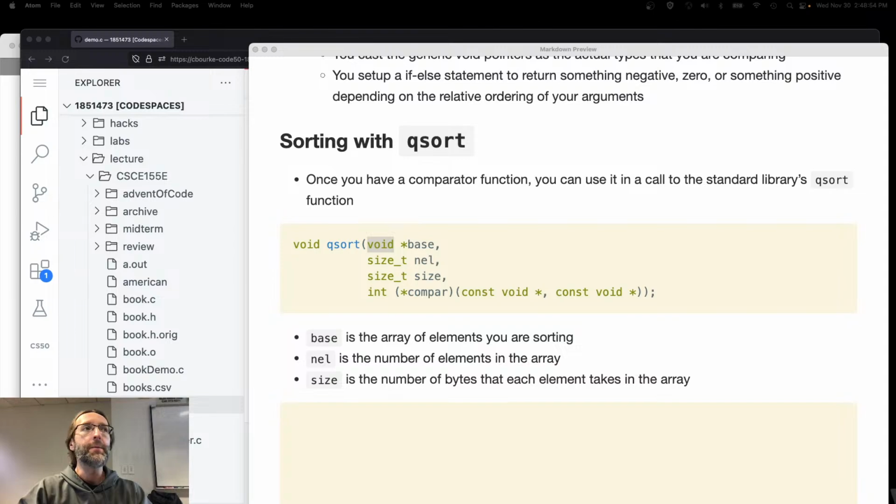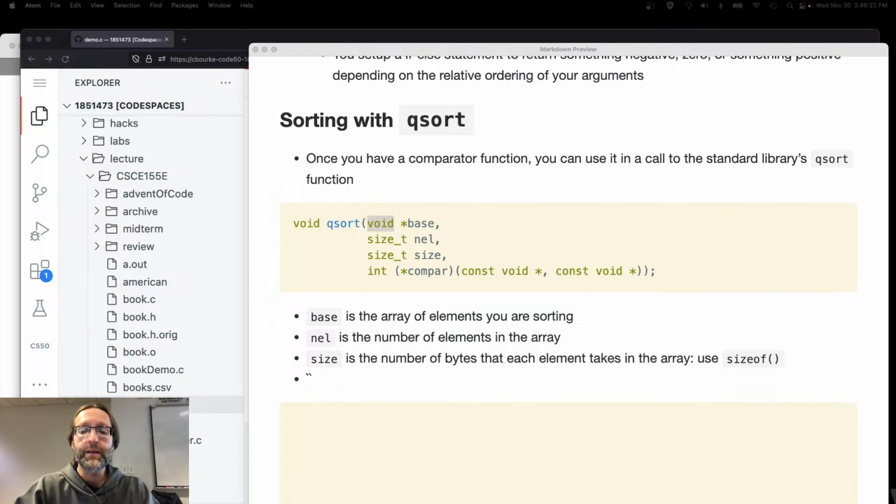How do we tell it how many bytes are in each element? Do you remember? How do we call malloc and say, I want 50 integers, 50 times sizeof, right? Of whatever you're sorting, right? Presumably you called malloc to actually set up this array, so of course you're going to use sizeof again to tell qsort how many bytes each one takes. Right? The last thing, more on this later, compare is a function pointer to your comparator. Right? More later.